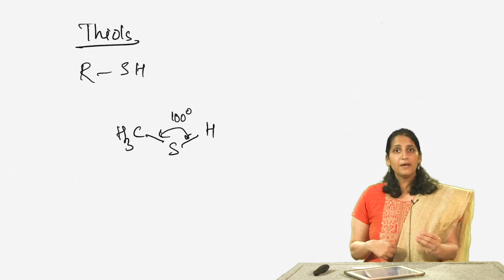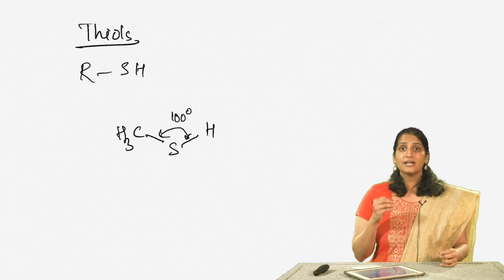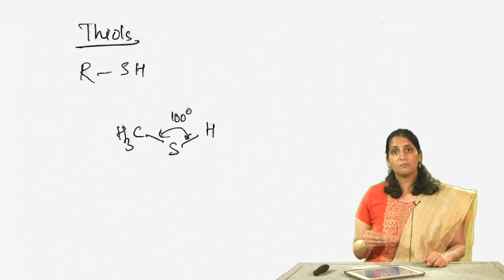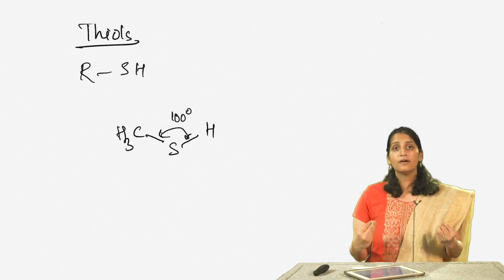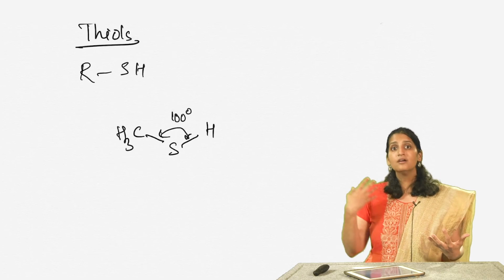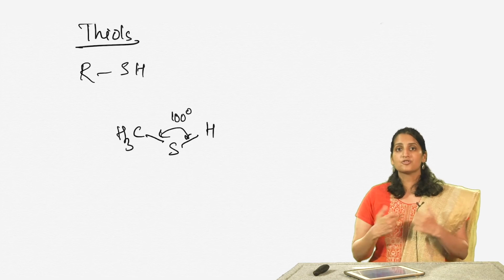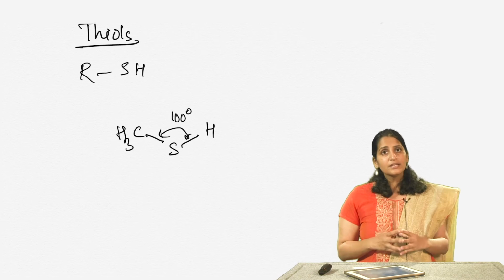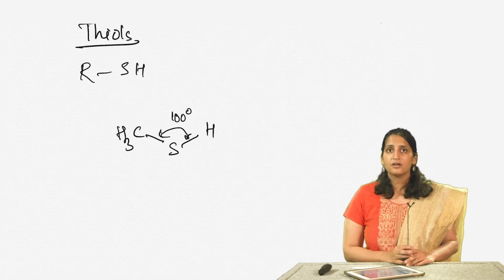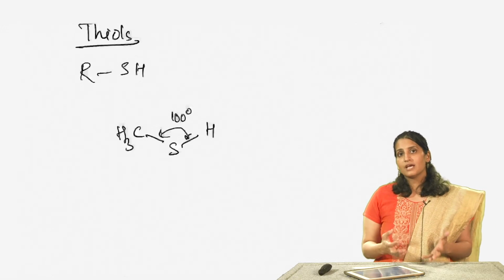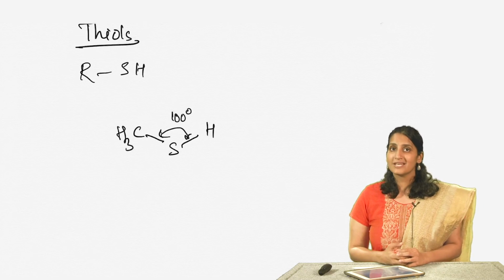In fact, to compare, water, H2O, has a boiling point of 100, whereas H2S is gaseous at room temperature. That really gives you the comparison of the hydrogen bonding that happens in the case of water versus H2S. Another thing to notice is that hydrogen sulfide is much more acidic than water. For example, water's pKa is around 16, whereas H2S has a pKa very close to 7.